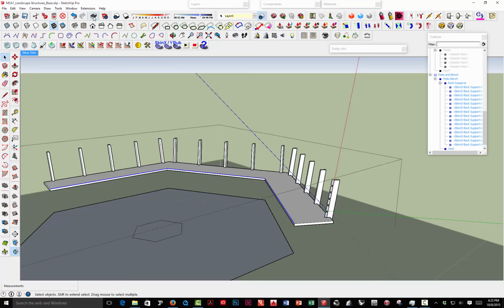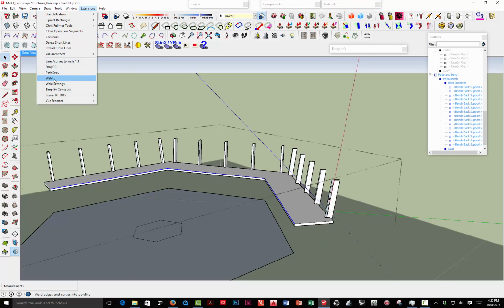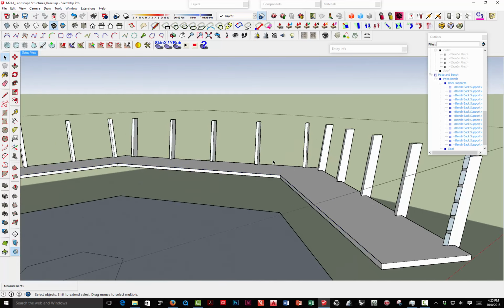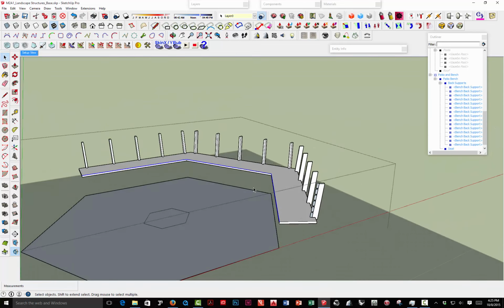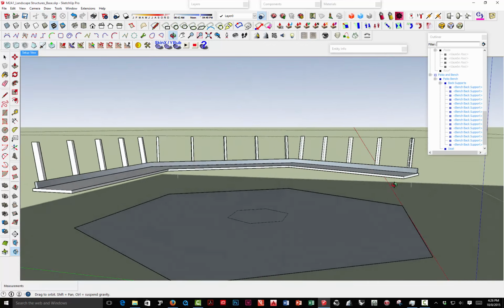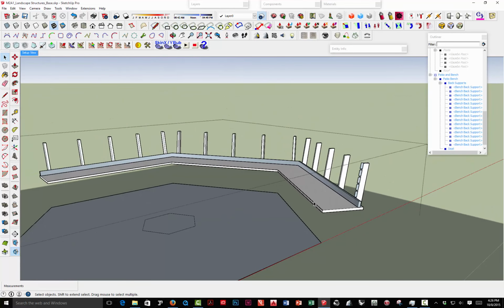You should be able to weld this together. So if I go to Extensions and Weld, it should turn that into a single line. I don't know why it wasn't working for me earlier. That allows you to select that path with a single click instead of having to click on all three sections. It just connects all the endpoints together. So if I select that line, follow me, click on this, it's going to run that all the way around to the edge. Back to select, follow me, click on that, done.